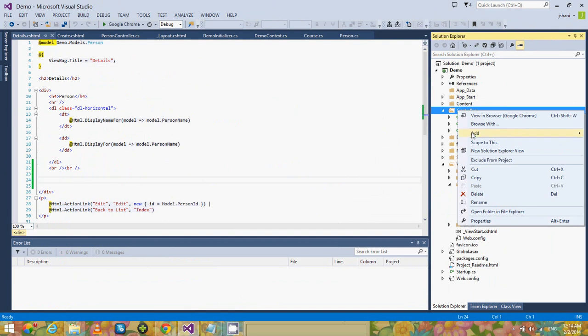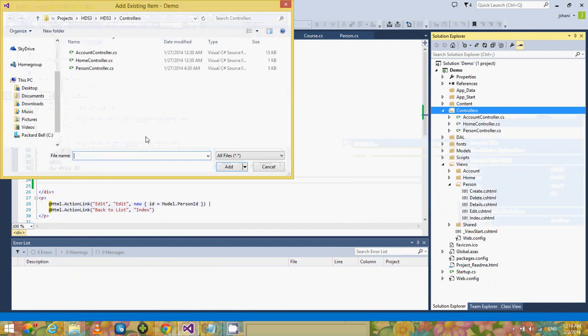I will just add my existing item just to see that it's fine.